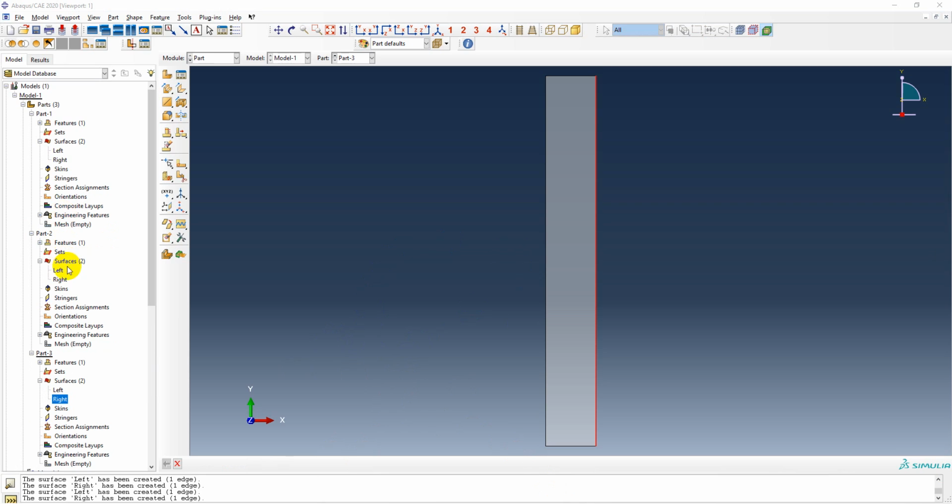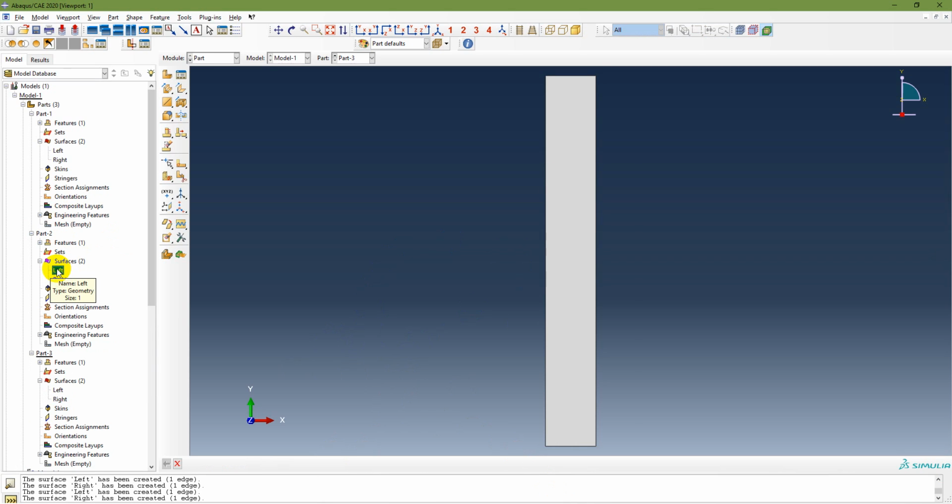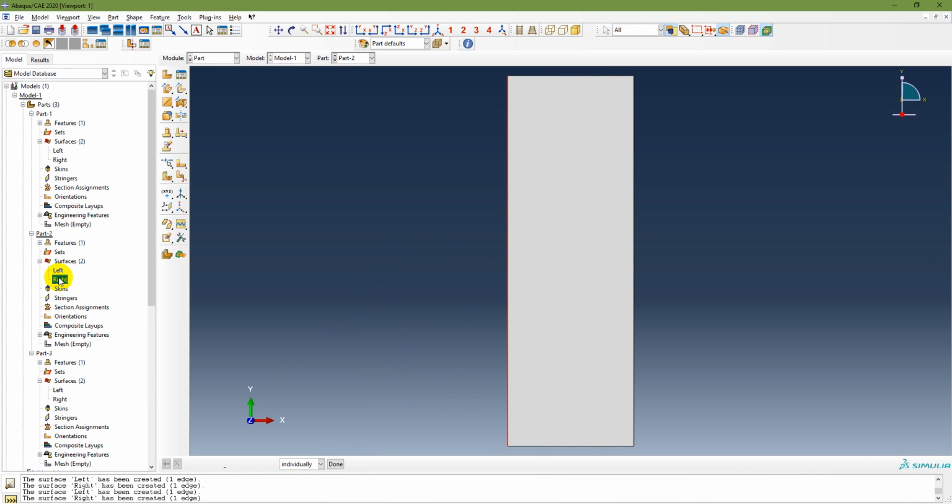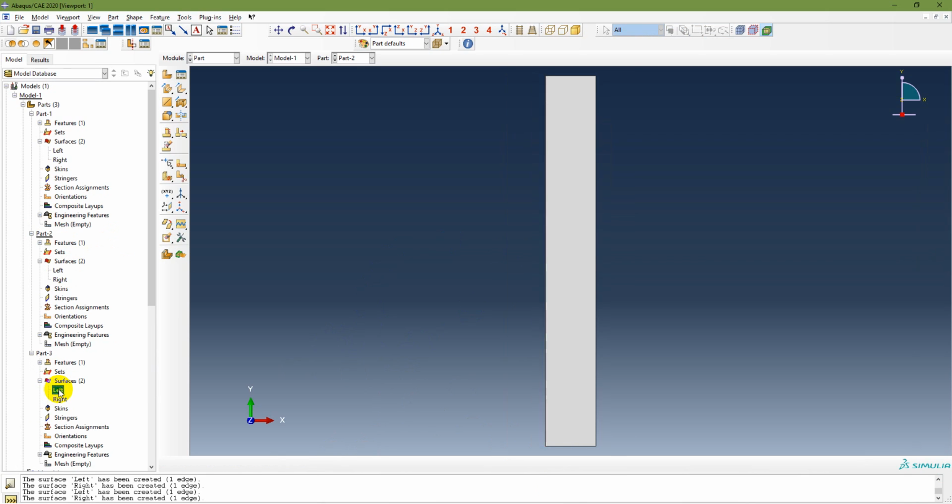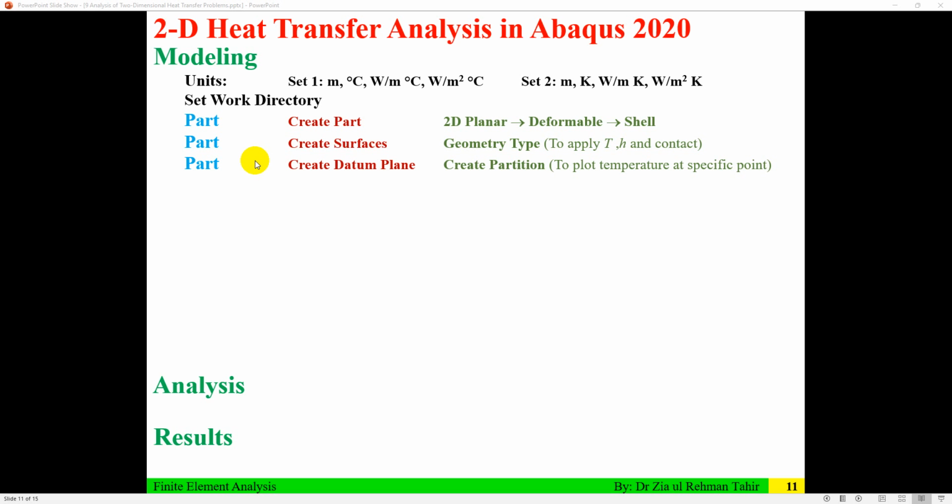So surfaces for all parts have been created. That is for part 2, left, right, part 3, left and right. So these surfaces are created so as to apply temperature and heat transfer coefficient and contact. So that is done. Now this part is not necessary, the next one.